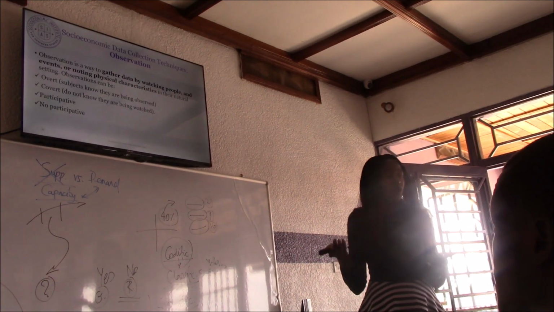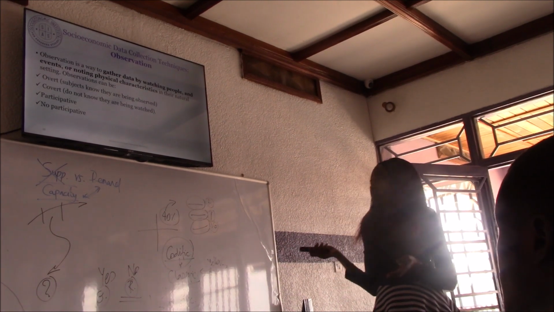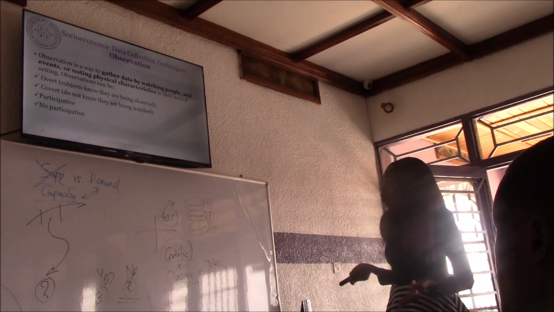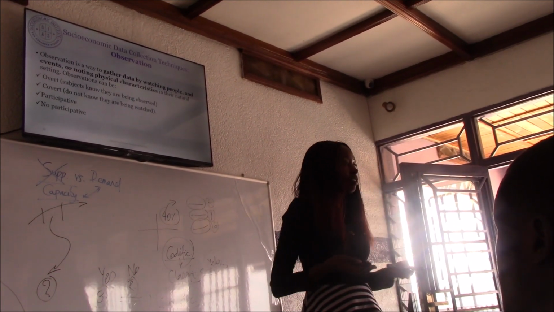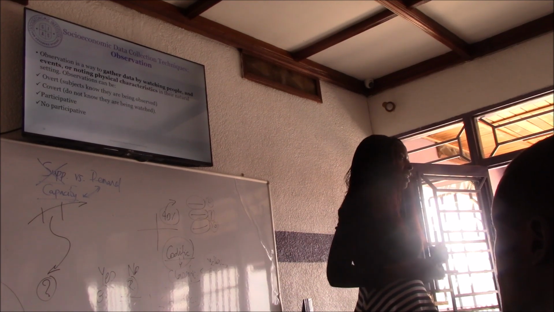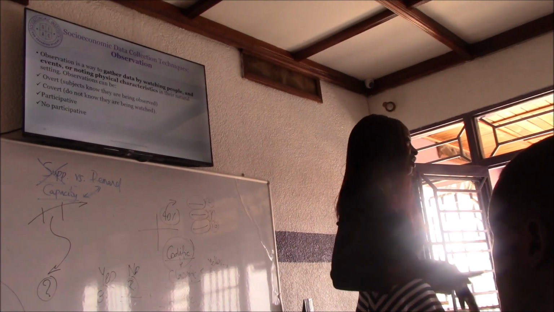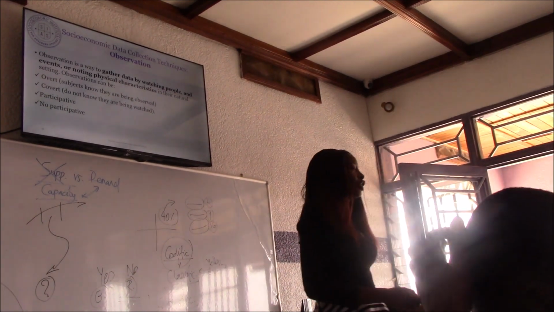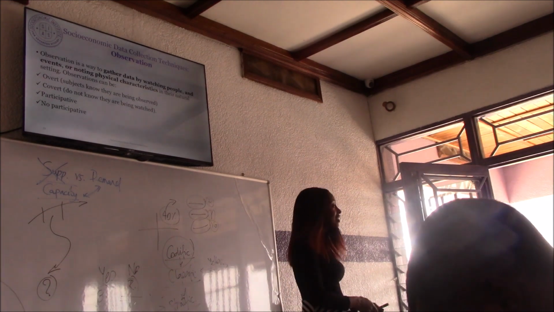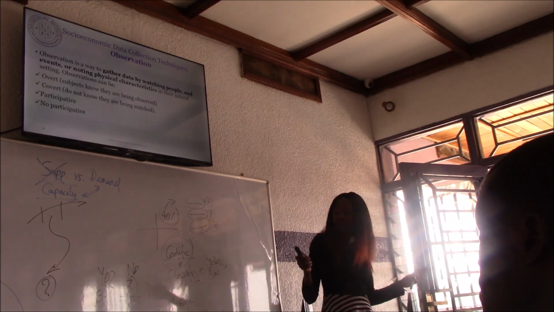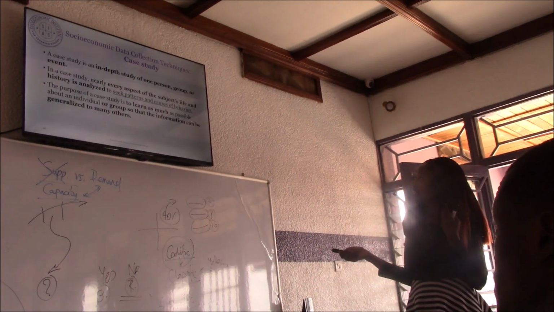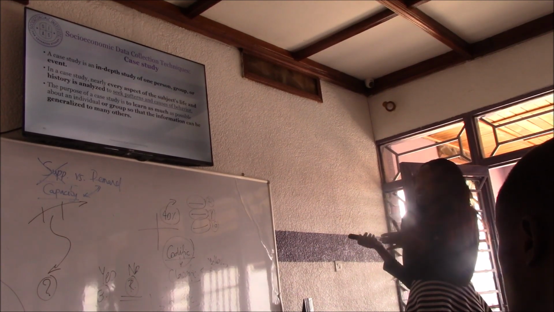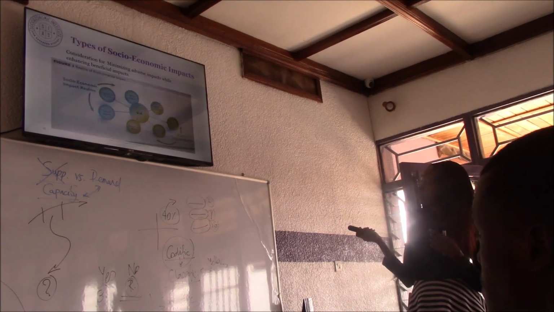So we talk also of observation. Observation can be where people know that they are observed or they don't know. Observation can be participative or non-participative. Participative means that you are in the community, you are interacting with them, or you are there at any place you observe. There is also the case study. For case study, we have seen different examples.